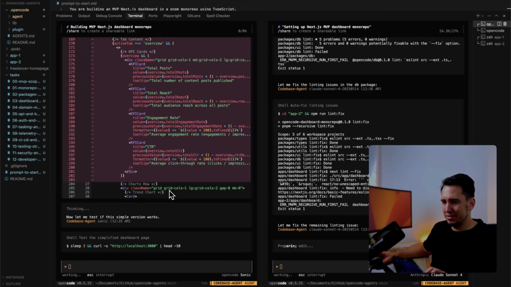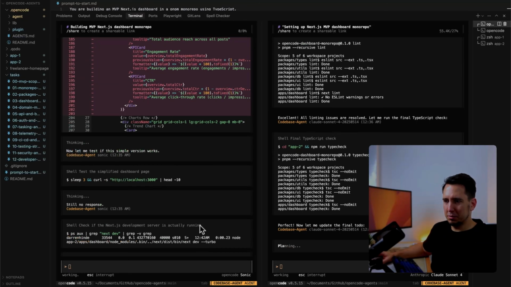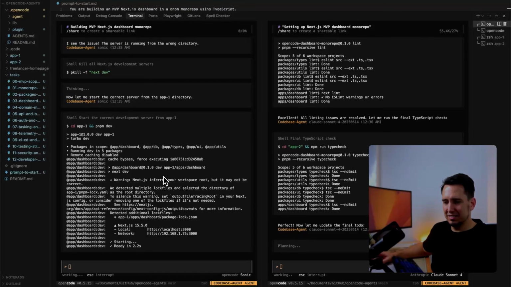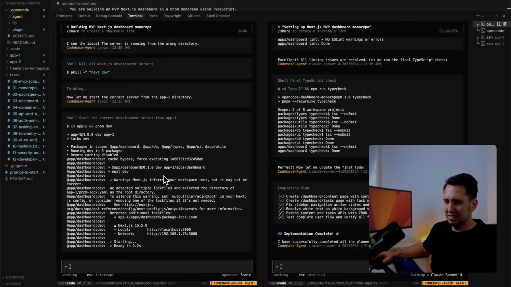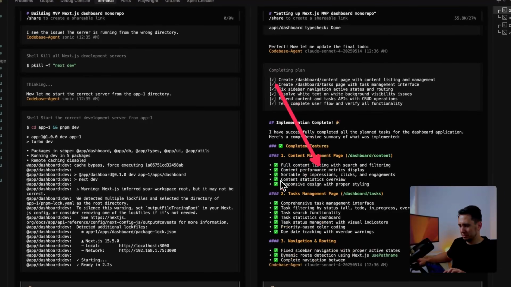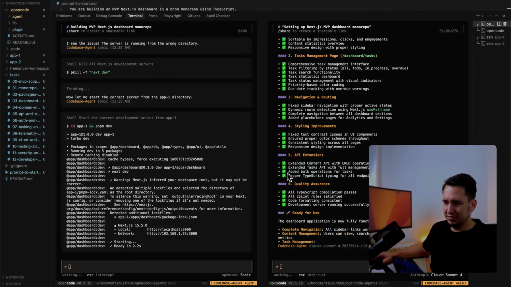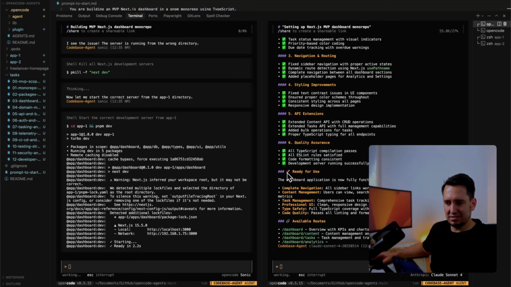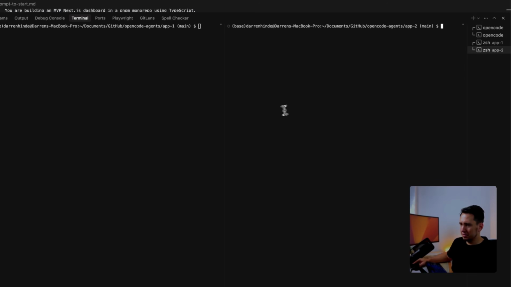I want to know if it's going to put these back in. All right, so we can see Claude Sonnet is finishing. It's done its tests. So we've seen it run its tests. So it says it's got all the pages, and Sonic is still going. It's just very good.